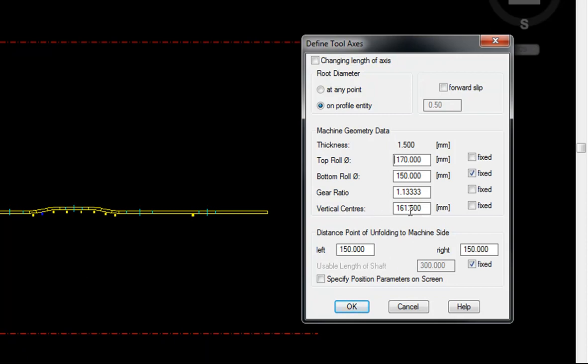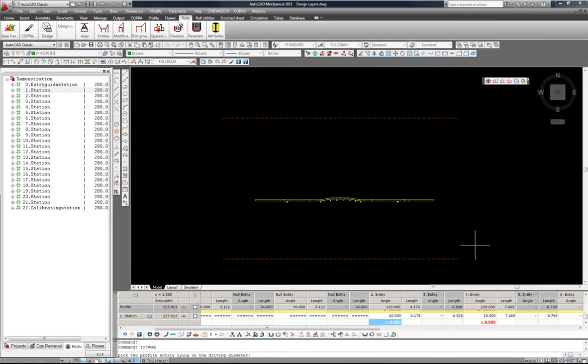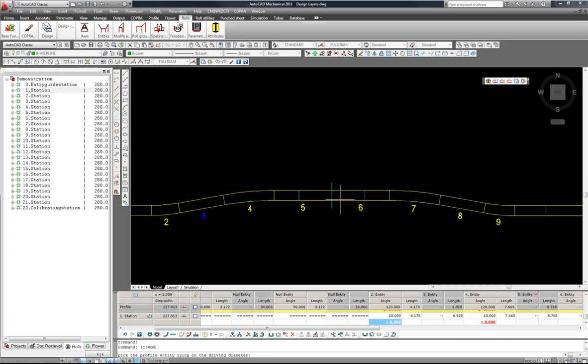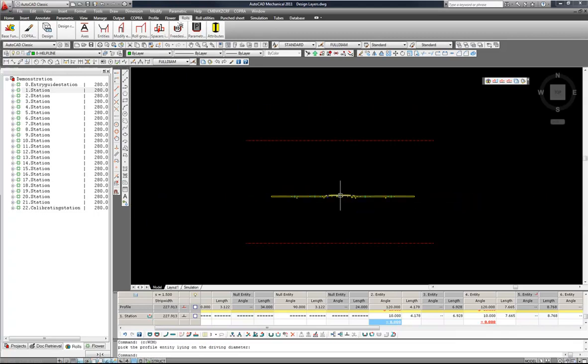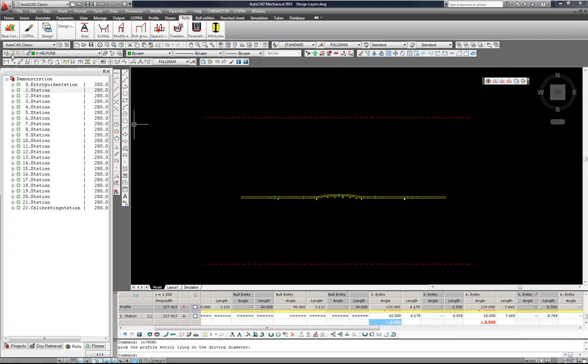The vertical centers will be calculated automatically, and I can click OK. I'm then asked to pick the profile entity lying on the driving diameter, and in this example it will be this entity here. You'll see now our vertical centers have been adjusted to the new size.